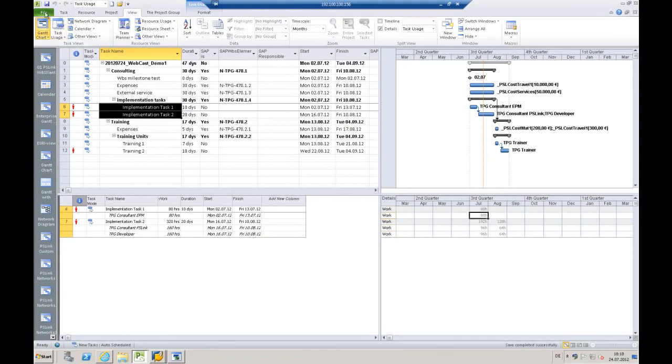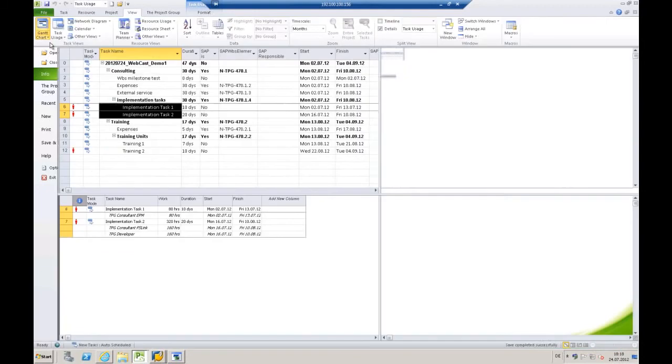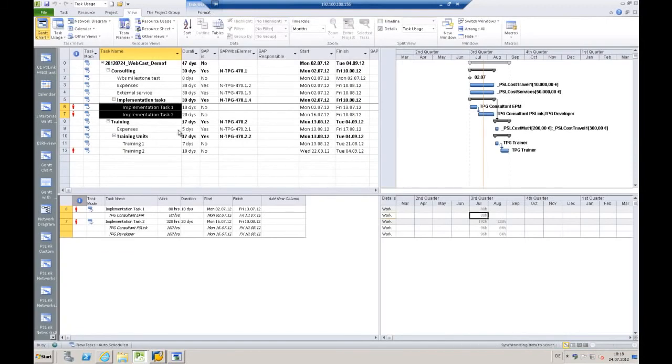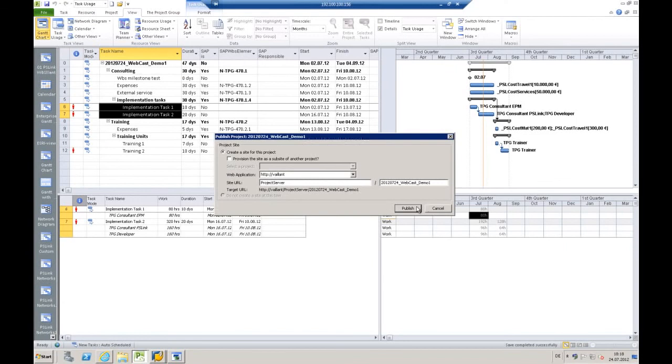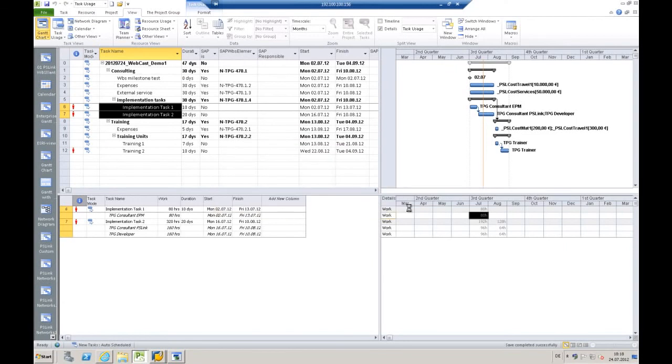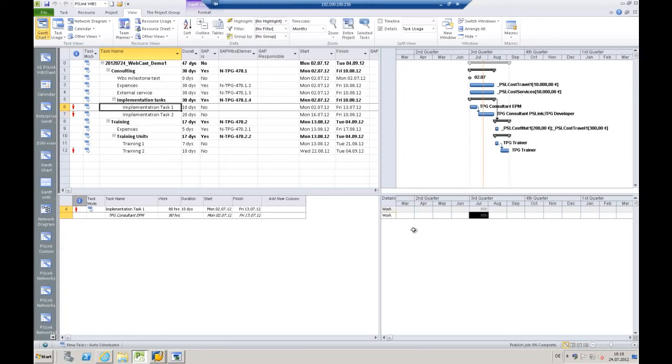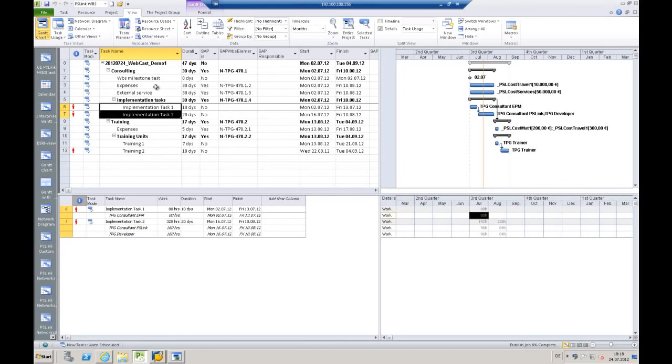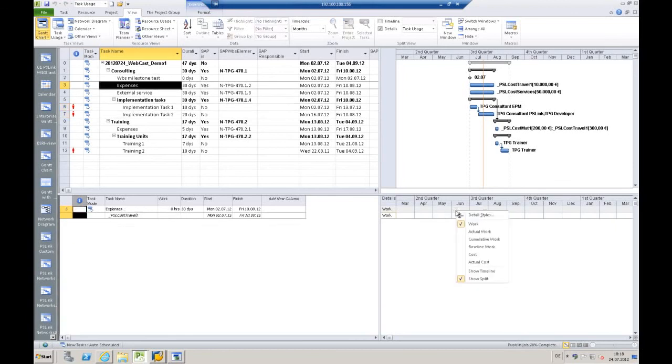So in order to give this to SAP, first of all, I have to publish my project. So ensure that this cost information is really published on the system and can be used as valid information for everyone. After publishing, I will start the job and show you how the cost information will go into SAP. Before we do this, let's go very quick to expenses as well.